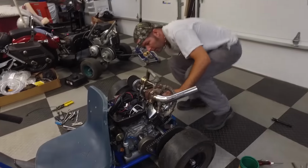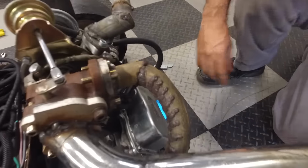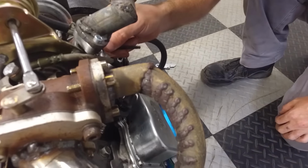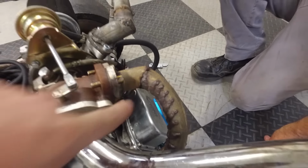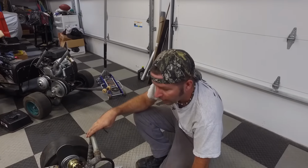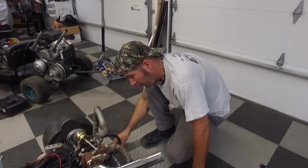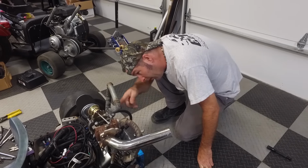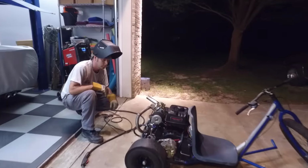So we had this thing just about ready to go. And then we noticed something. I already knew it was going to happen. A little crack. Because we were relying on this other pipe holding the turbo in place. Now that this one's not holding it, the only pipe holding this turbo up is this. So I'm making a bracket right now to hold it.